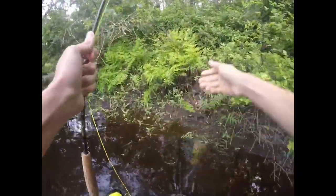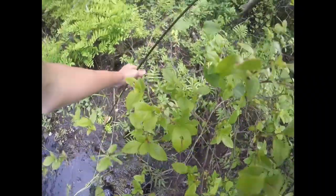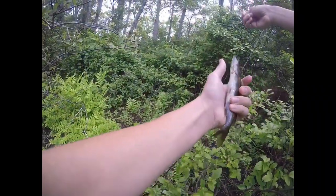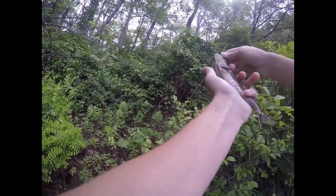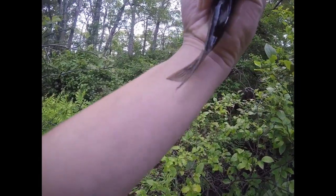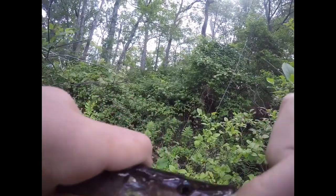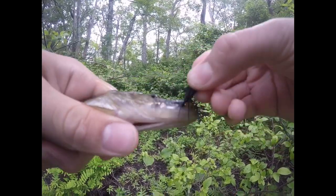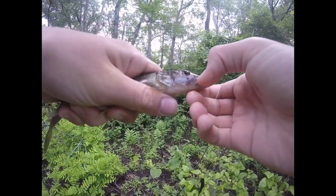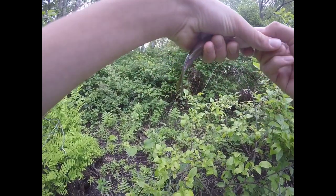Like, might fall off. I think it looks literally like the same fish. It could be because it's in the same exact spot. It looks fat like the same fish, and it also looks like a chain pickerel like the same fish. Oh yeah, I think it is the same fish. Because look at it, I must have ripped his lip before. See that little rip over there? I barely hooked him this time, but see that little rip right there? I think that was from before because not many people fish here.